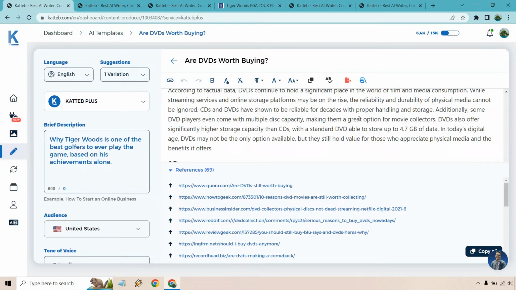So you'll notice here there's going to be some good references like Business Insider, maybe How To Geek, but then we have Reddit and we have Quora. Okay, this came up before, and while it is a reference, it's probably not going to be a reference you're going to want to use, of course, because anyone can create a username on Reddit or Quora. It's pretty much a social media platform where people talk, answer questions, and just imagine getting your reference from John Doe on Quora, who has two posts and knows nothing exactly about this specific topic.